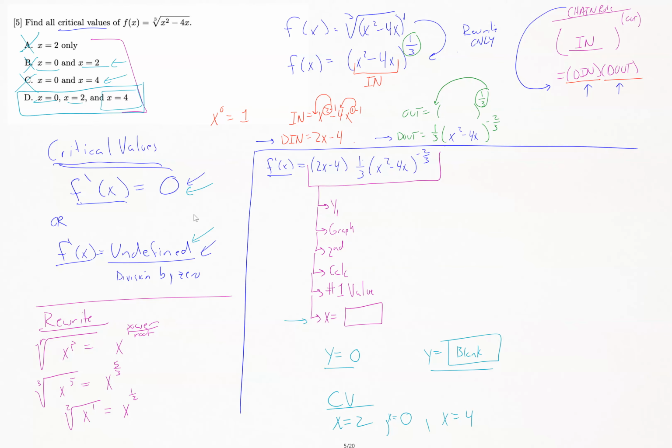So take advantage of a multiple choice math test. Do the heavy lifting yourself, which is you've got to find that derivative, but then from there you can really let the calculator do the rest of the work for you so you don't have to go through a whole bunch of algebra by hand.